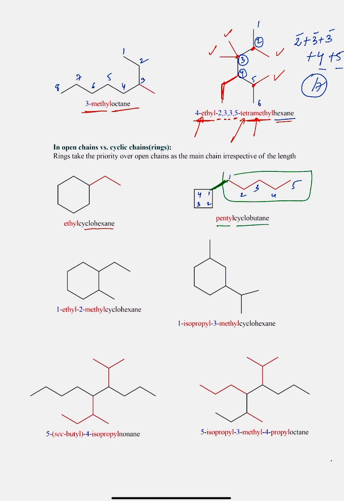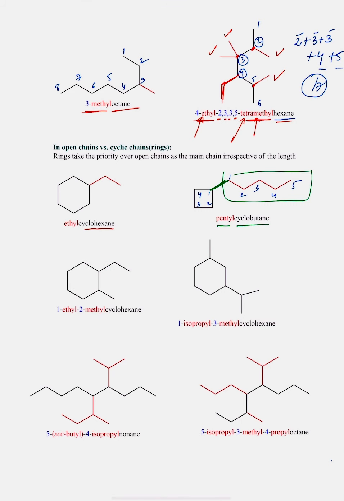So here the necessity to number the carbons arises. Now how do I number? I number according to the lowest sum rule. So what do I mean by lowest sum rule? I cannot start numbering here. It's wrong because the sum of locants of the substituents is 3 plus 4, which is equal to 7. But instead I can number from here 1, 2, 3, 4, 5, 6. Here the sum of locants is 1 plus 2 equals 3. So according to the lowest sum rule, this green numbering is correct rather than the blue numbering.